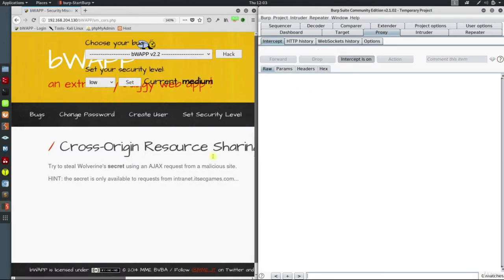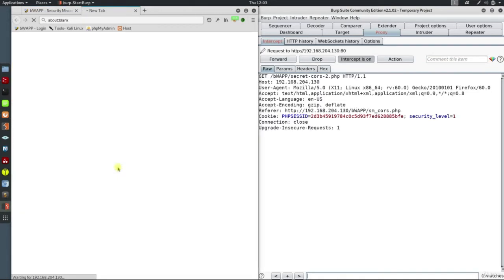And we have a new superhero, Wolverine, and we need his secret. But his secret is hidden behind this link. So click on the secret link, and Burp has a request now. The first line is different from the previous request, huh? Now we are requesting the secretcors2.php page, and there's nothing interesting here.